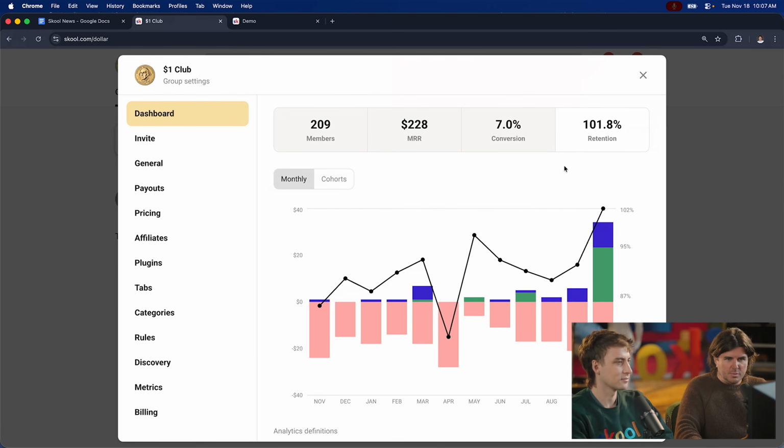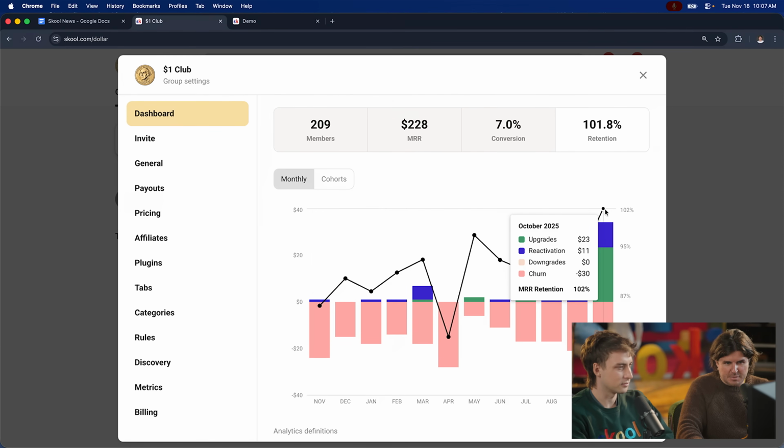And then we've got retention. So we used to show you churn. It said churn on your dashboard. With the introduction of tiers, it doesn't make a lot of sense to look at churn anymore. Retention makes more sense purely because it can be positive. Like here, my retention is like 102% basically. That can't happen when you just look at the number churn. And I'll show you how this happens.